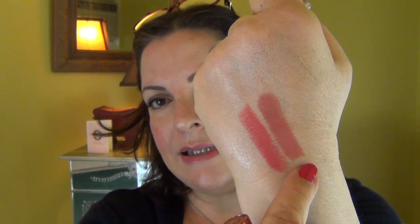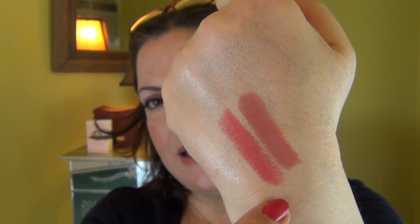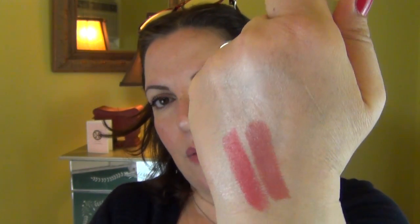And then the one I really, really like is called Desert. And Desert is number 710. And this one, when you look at it, looks more like a taupe, like a mauve color. But here it is on the side right here. So this is Sunset and this is Desert. Beautiful. So this is pretty much a step down from this. It's got less of a coral and more of a caramel in it. Beautiful. The formula is very nice.